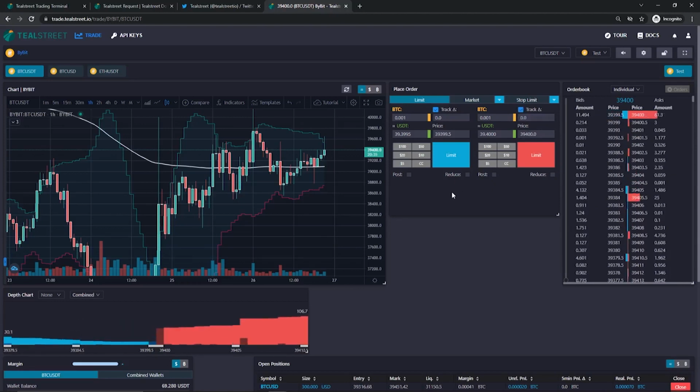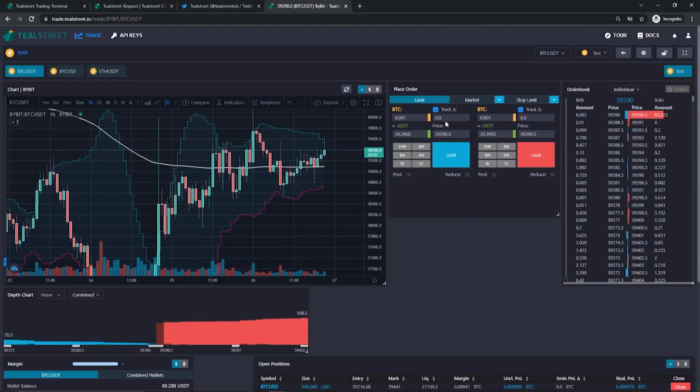Oftentimes there's a little bit of discrepancy between the last trade price, mark price, and index price. Most exchanges have their own formulas, or they just always copy BitMEX. This is tracking the top bid, and I'm tracking the sell side or the ask side, so it's going to be tracking the top ask of the book.